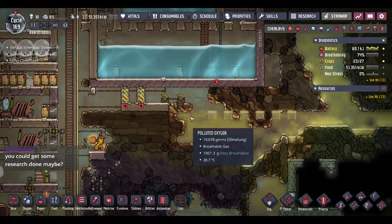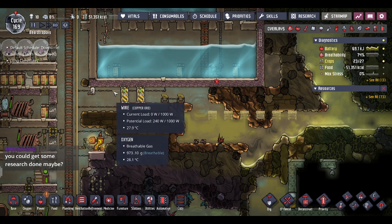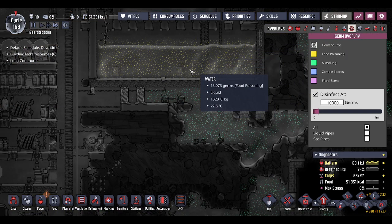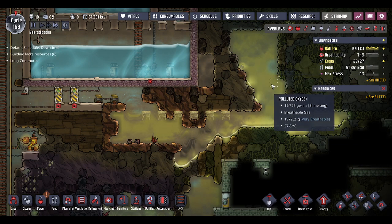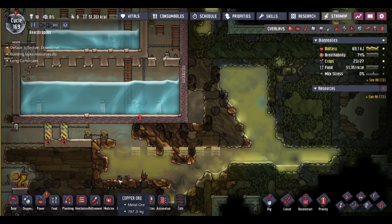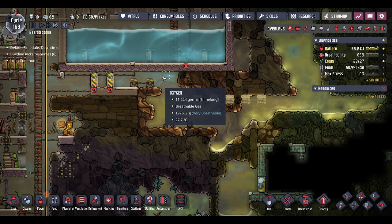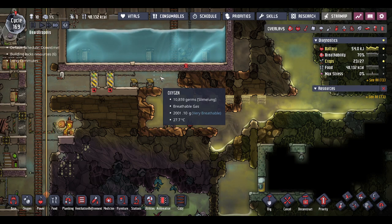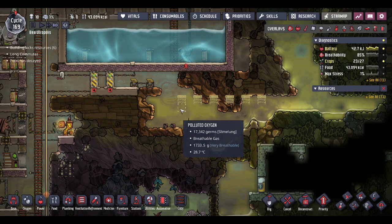I suppose now that this area is... There's still slime lung germs there and there, but not there. So actually, I don't want to open those doors whatsoever at the moment. Oxygen with slime lung in, getting into the base would be horrendous. Horrendous. God, yeah, clearing this area out is going to be a real pain. I'm going to maybe have to do a little bit more research because I don't want to have to wait 100 cycles for those slime lung germs to die. I mean, they are slowly going. Well, no, they're hovering. They're not really going down. Mind you, the main reason for that is because of all this polluted oxygen.